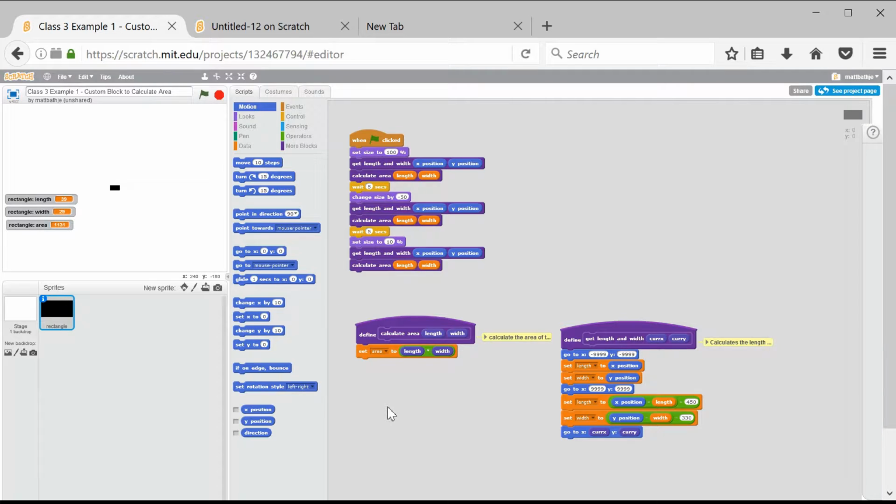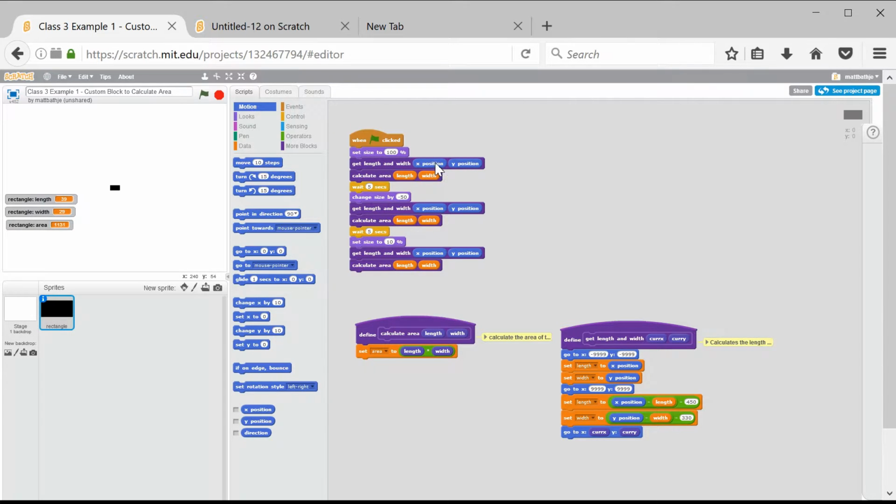So here's a little more complicated example of where you'd want to use a custom block. You can see here I have a length, a width, and an area of a rectangle. And if you remember from math class, length times width equals the area, right? So what I'm going to do is set the size of my rectangle to be 100%, and then I have a custom block here that says get length and width, x position, y position.